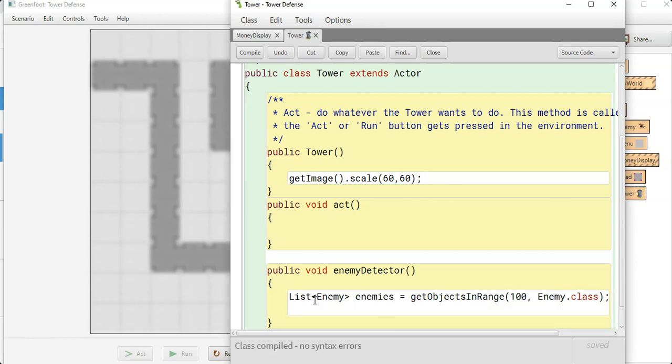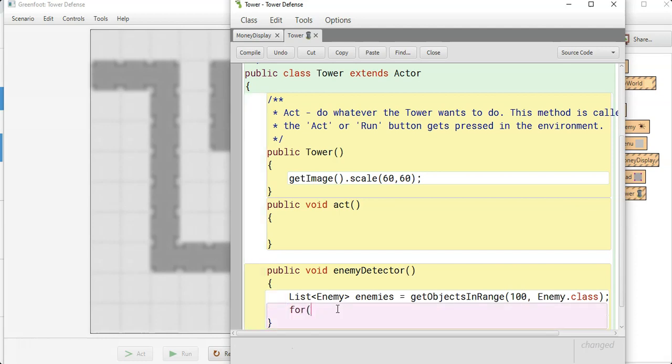Okay, and so we're going to create a list that is called enemies, and we're going to be able to get objects in the range of the Enemy class. And so instead of a normal if statement, we're going to need to cycle through this list and get all of the enemies. And so we need to have this search for enemy detector to happen multiple times at once, basically, or just be happening in a loop rapidly.